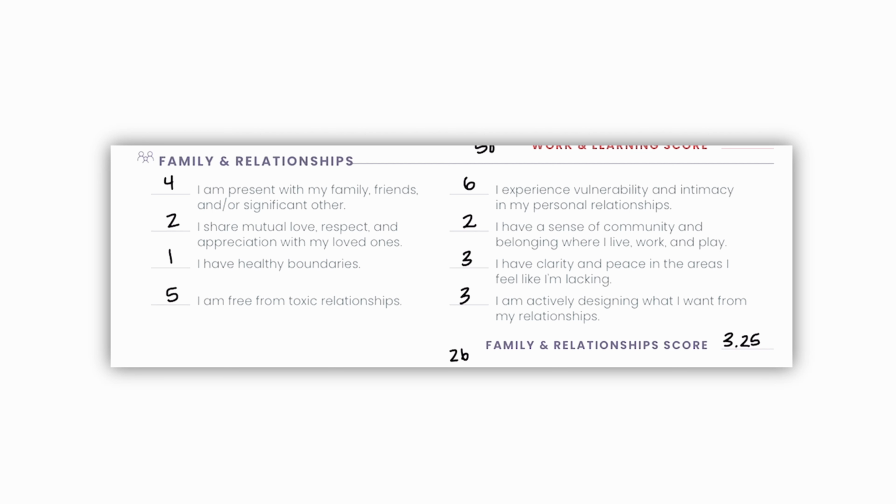I gave myself a 1 for having healthy boundaries, because I have basically no boundaries. I gave myself a 5 for being free from toxic relationships, because there are still multiple places in my life where I am addressing these. Previous family situations and my previous marriage have been toxic in the past. While they're not active portions of my life that I deal with on a daily basis anymore, there are definitely things that I need to do to heal myself from those things and to repair some of those relationships.